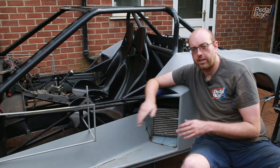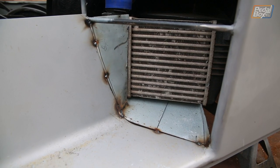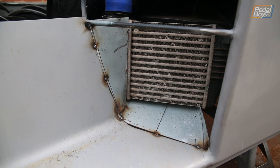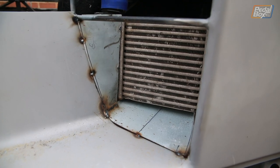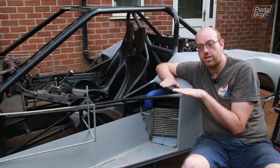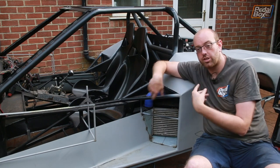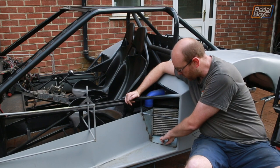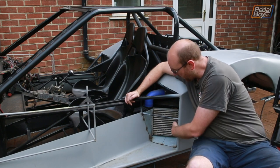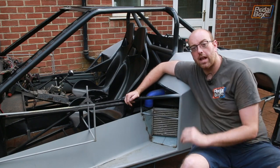And the piece on the bottom really needs to be a trough so that any water that gets into here is carried through and goes all the way through out the other side towards the engine, so it doesn't sit in between the framework on top of the floor, because although the floor is epoxy coated wood, it is still wood, and I just don't want to run the risk of having a puddle of water sloshing around either. So it's going to need something to go through there, which is what this tray is, and then everywhere else up this side, across the top, and everything further back is going to be aluminium.